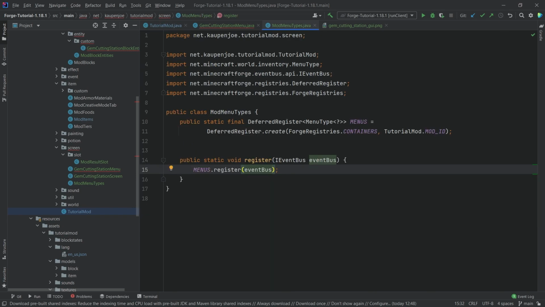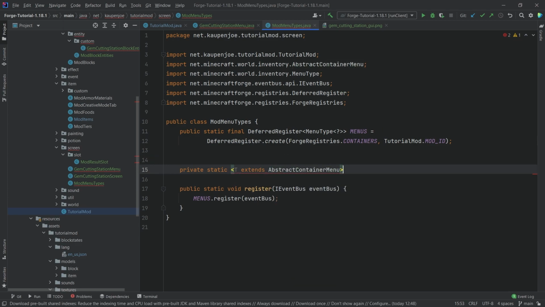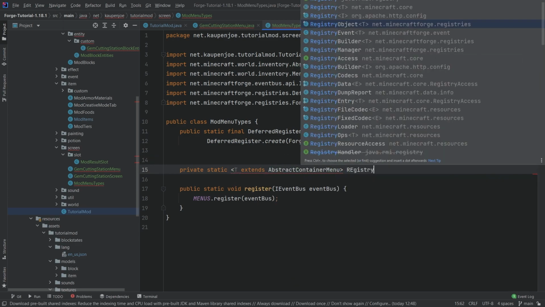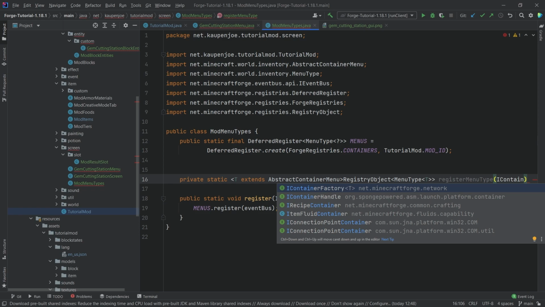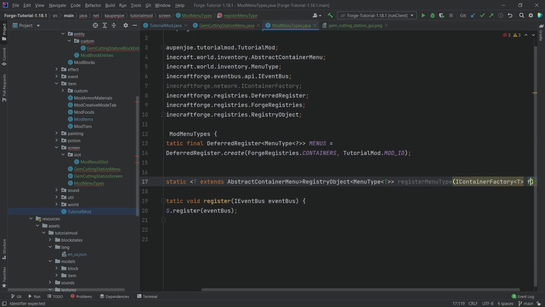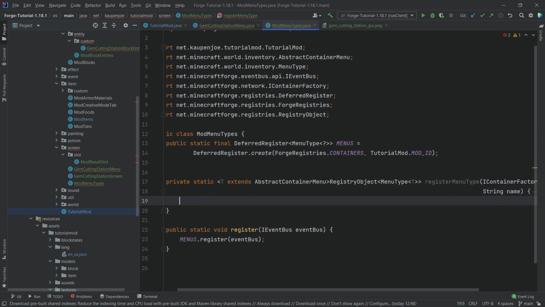And there you go. Then, of course, we need two new things. Actually, we'll need a private static, and that's going to be pretty crazy, but don't worry about it. Open angle bracket T extends AbstractContainerMenu, close angle bracket, RegistryObject of type MenuType of type T, registerMenuType, and then passing in as parameters IContainerFactory of type T, factory, comma, String name.